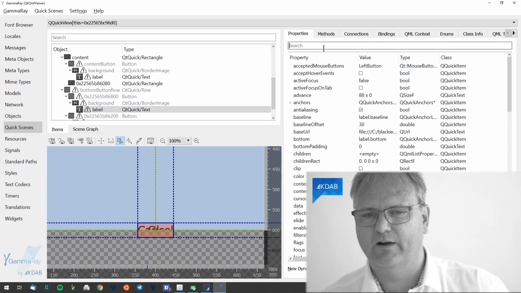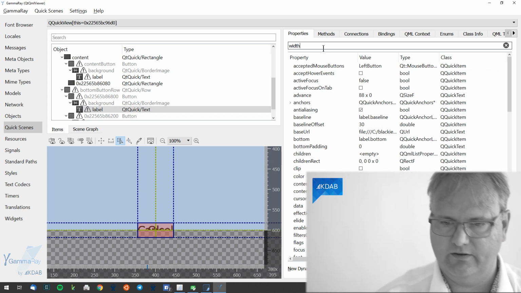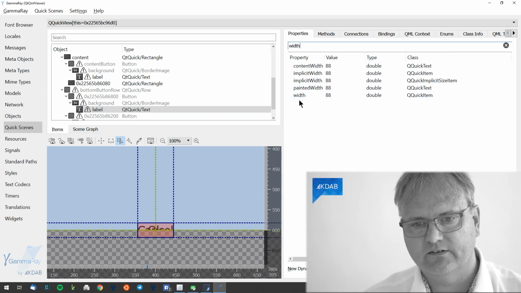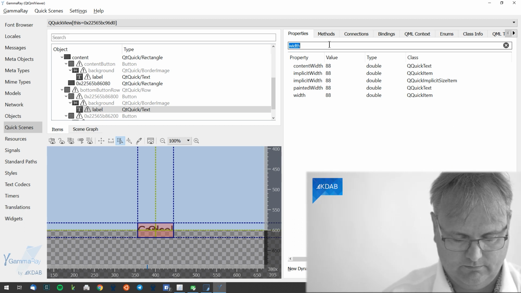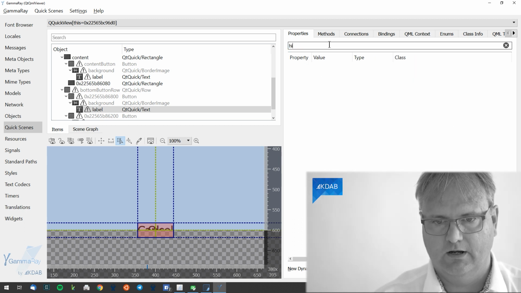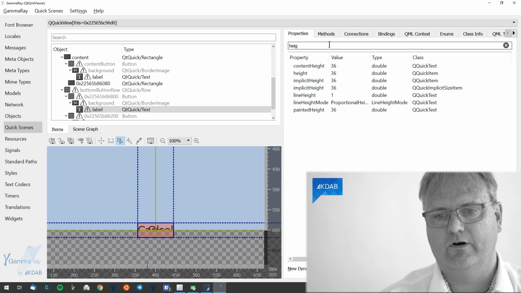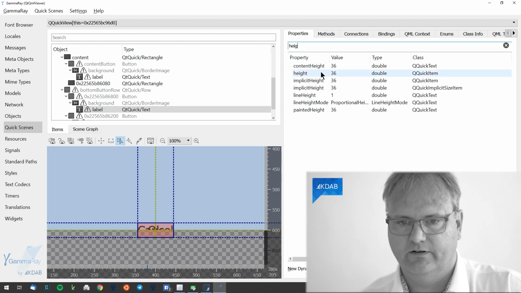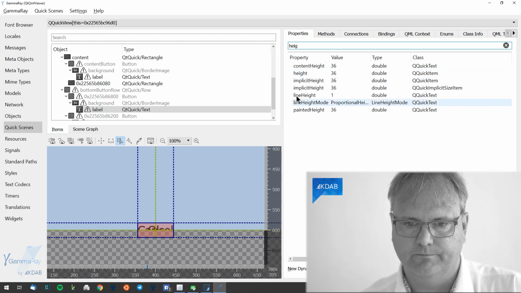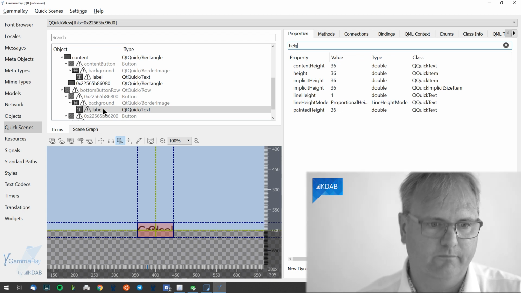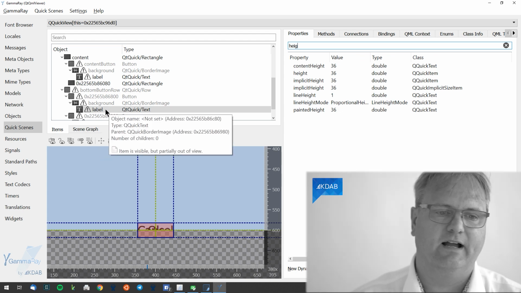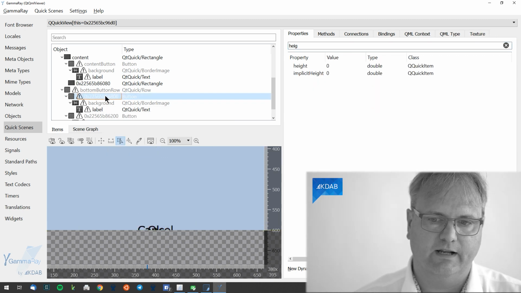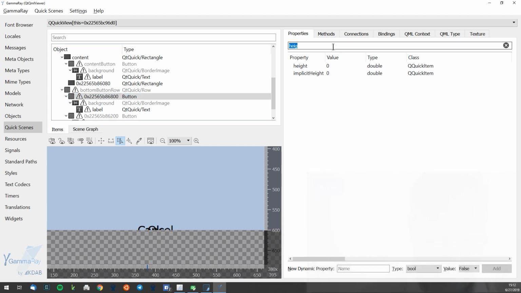Let's just verify whether it's actually true. So we can look at the width over here. The width is 88. That's not 0. So let's put our hope in height. So height is 36. That's not 0 either. Why did you say that then? Oh, sorry. My fingers must have slipped and hit the label. The button up here, let's just do that again. There you can see height 0 and width 0. Sanity restored. That's nice, isn't it?